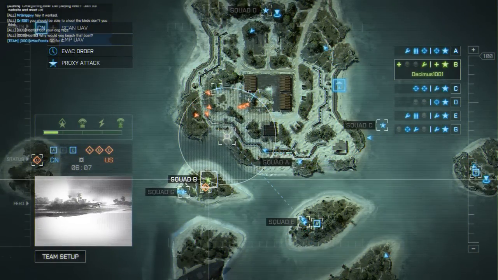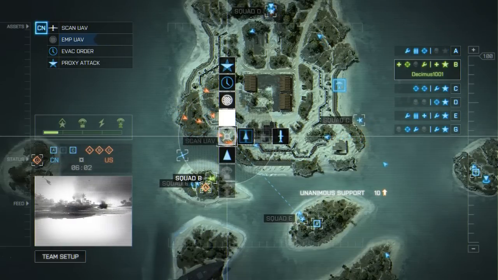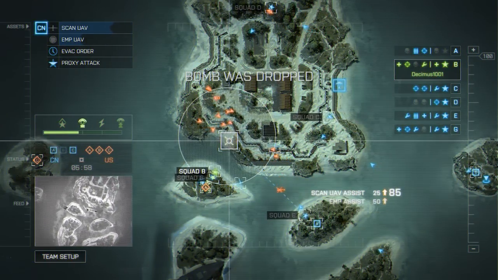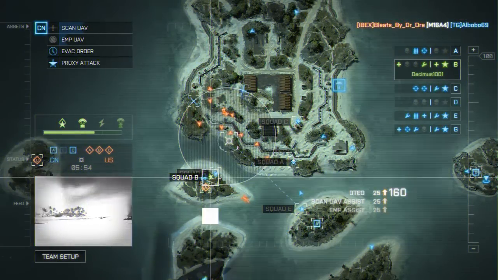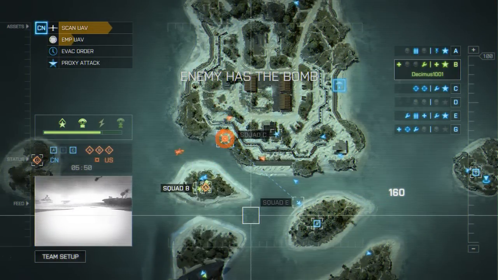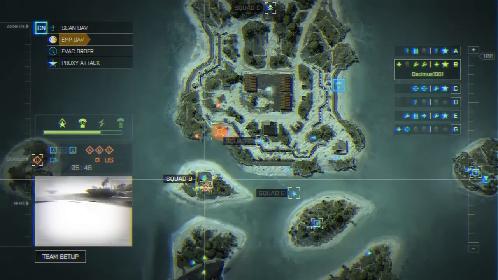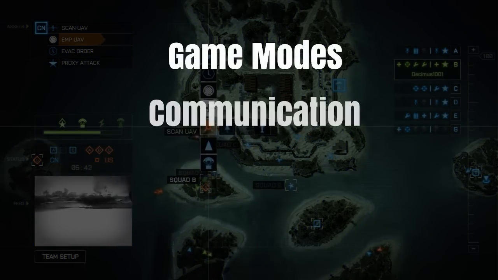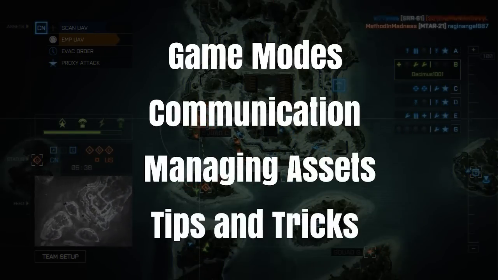Today we'll look at the support role of the commander and how you can find more success after you have figured out the basics. If you are new to Commander Mode in Battlefield 4, a link is provided in the description on how to play. Once you have the basics down for selecting squads, giving orders, and using your team assets, you may be wondering how to get more points. This guide will help you make the most of your position as commander. We'll be covering effective game modes, proper communication, managing squad assets, and some helpful tips and tricks.